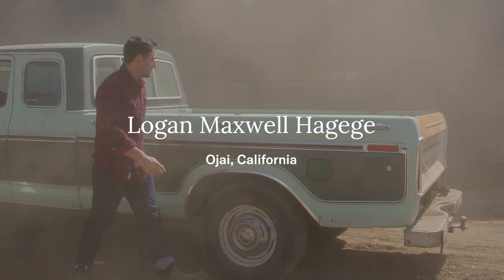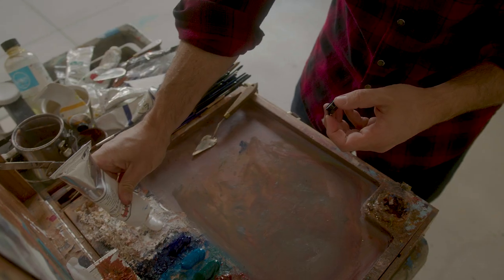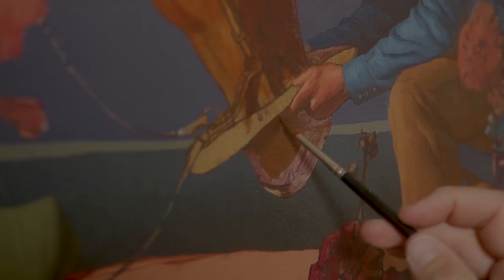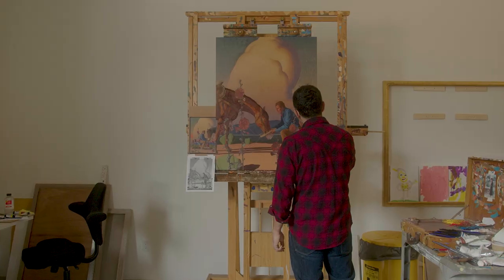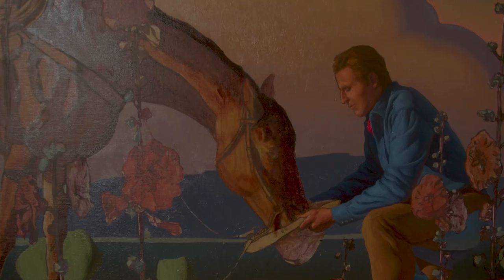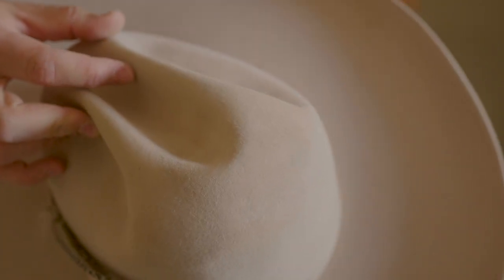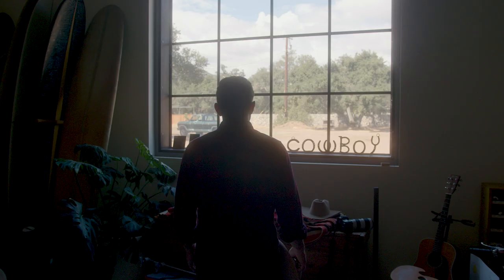When the viewer sees this painting, I hope that they see that I'm paying respect to the original image. I've been a fan of Lon McGargy's artwork for many years and I've always really liked this image. To me, it's just a classic American image. The cowboy is such an iconic image. This subject of the cowboy feeding his horse water out of his hat kind of shows that relationship between cowboys and their horses, and how special that relationship is.